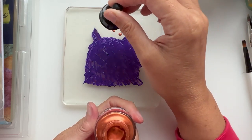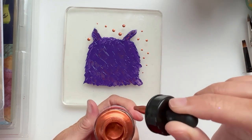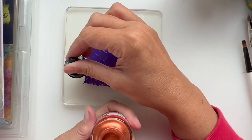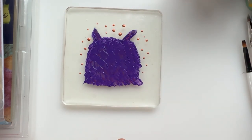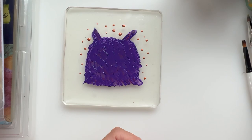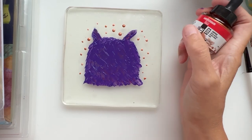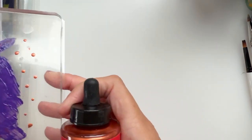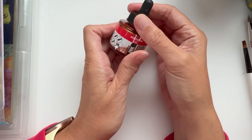I'm just splooging a little bit in using the pipette that comes handily with it. All around the outside edge. So that's just a little added thing in. I maybe could put another one at the bottom there. Let's do that. I'm going to pop this to one side before I cause a damage to it. Let that dry off. Knocking the camera as well. Everything's going so well today, isn't it?